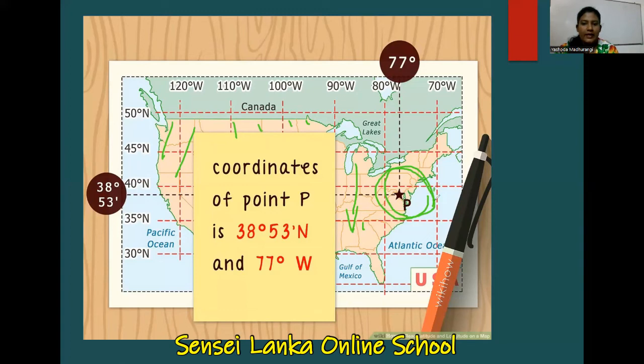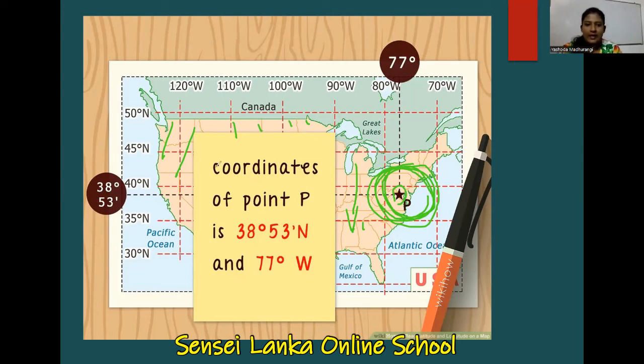In this country, letter P is showing a city. Can you see this star? It is a city, a famous city. You want to go there, but it is a very big country. Is that easy to go and find? No, it's not easy. But if we know the longitudes and latitudes, we can learn the place quickly. Then we can go there.